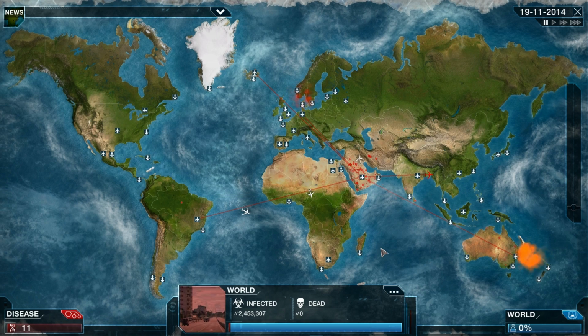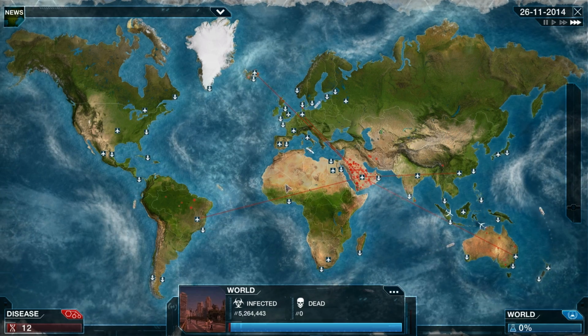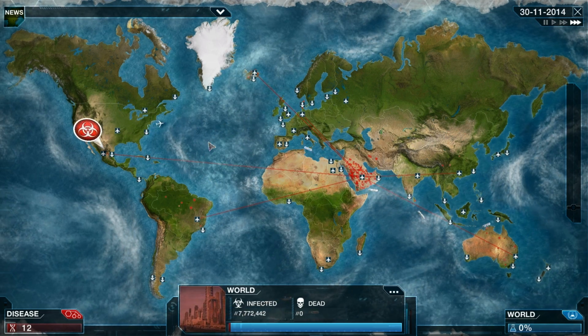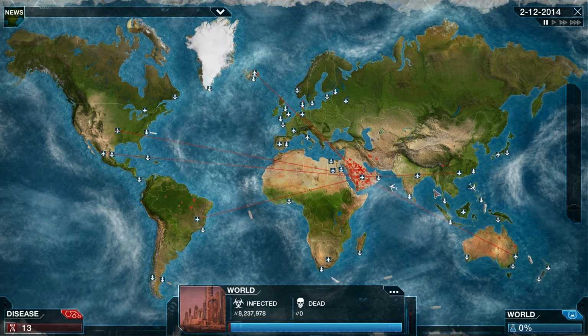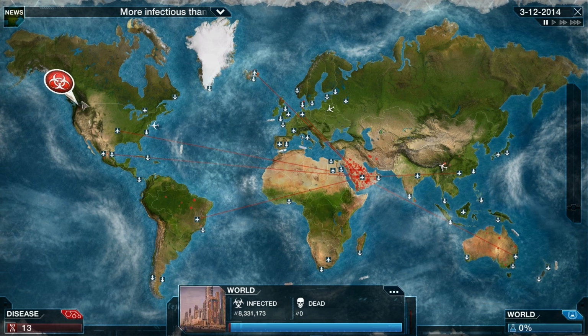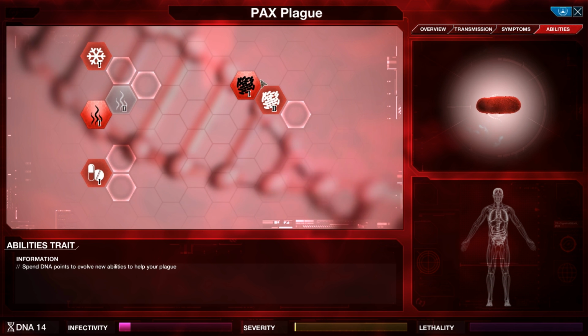So we're going to go ahead and click on all those. We are going all over the world. It's surprising that Saudi Arabia is spreading out that fast, though. Maybe not terribly. Now we're in the Americas, which is kind of a dangerous thing, because the Americas are going to be where a lot of the medicine's going to come from.